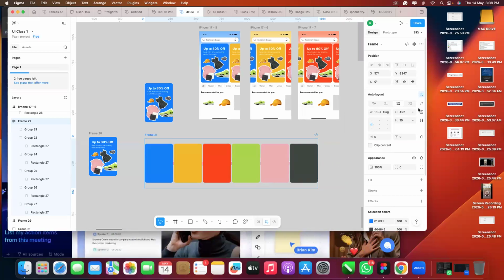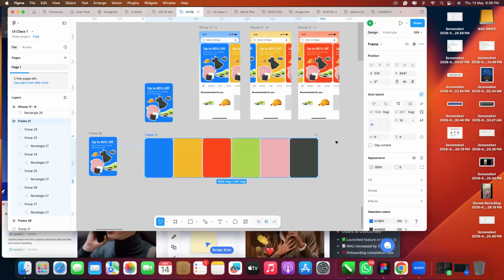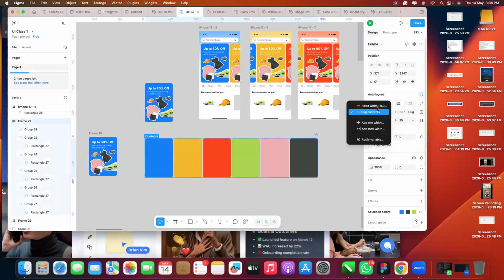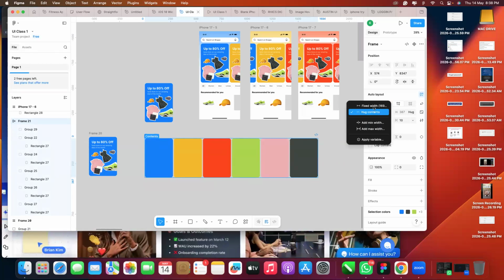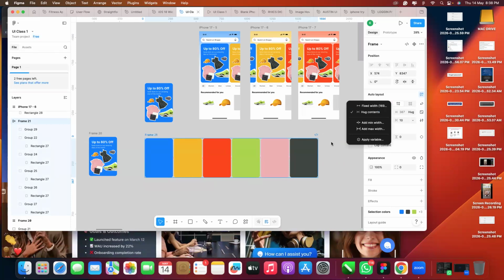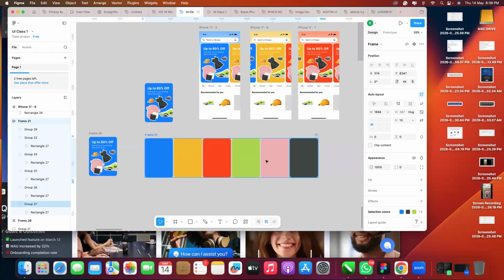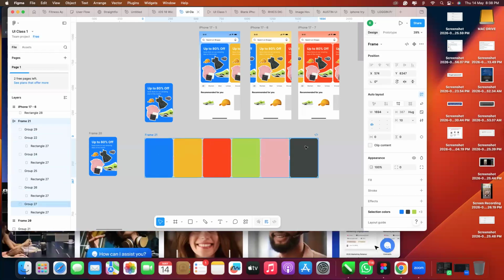It hugs everything to the side. There are other types of auto layout that can show up here, depending on the object you are working on, but I will leave that for now. So now all of my objects are inside this and they are framed.